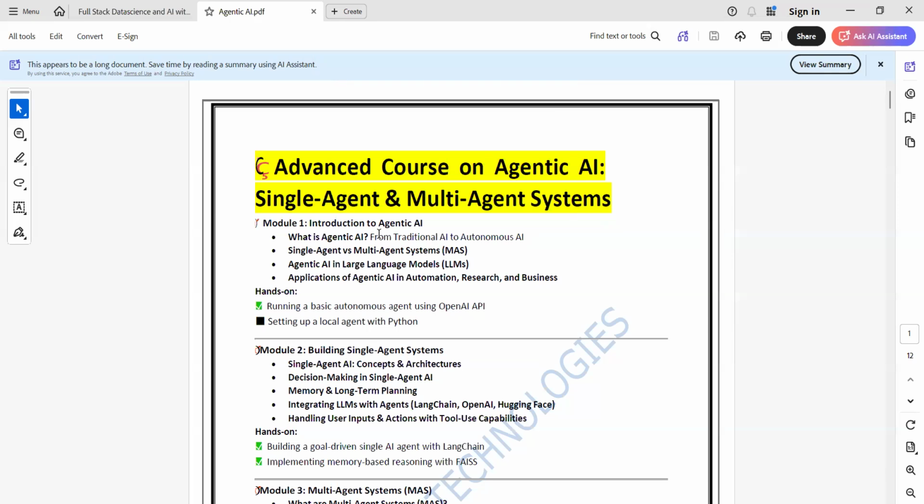I'll tell you one example. Suppose I want to take an interview. Then AI only will be calling you and scheduling the interview. For example, if you are from Sunny Technologies, I will be calling you. After calling you, I'll be taking your details. AI will be calling you, taking all your details and scheduling your interview. After scheduling your interview, who will be taking your interview? AI only will be taking your interview, not a panel.